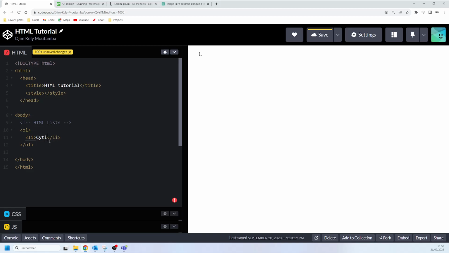And I will say cities, or maybe top 5 cities. And then we will add another unordered list inside. Let me close the unordered list. Or what we're going to do, this one is going to be unordered. And down here, we're going to have a numbered list. And inside our numbered list, we will list some cities. Say Paris, for example, li. So here I will say top 3.